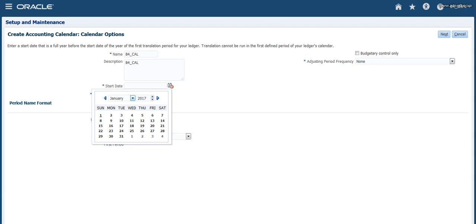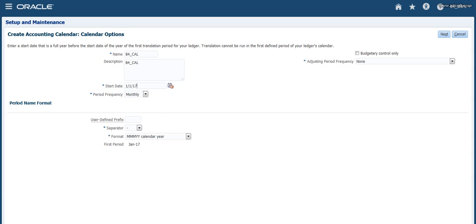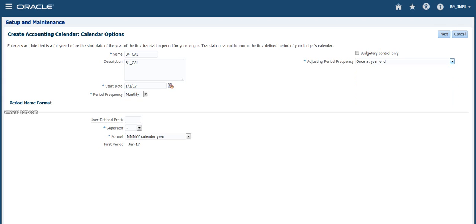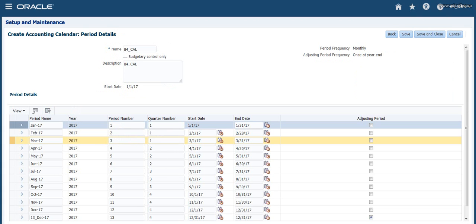I am not doing any prefix. The separator is this one, January like this. I am using calendar year. If you want, you can use one adjusting period per year. Go to next. Yeah. See how your periods got generated.